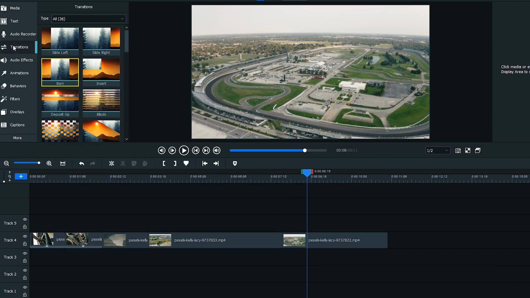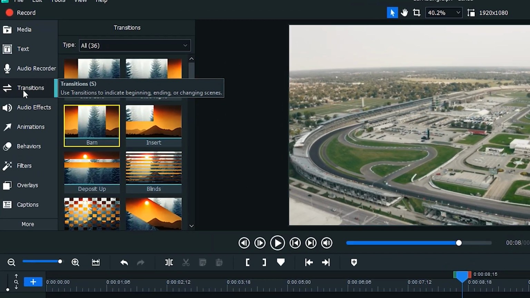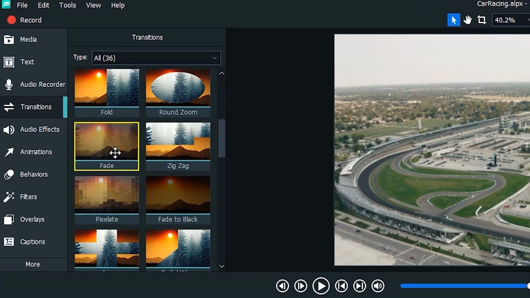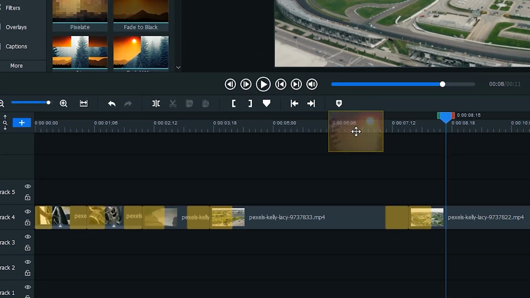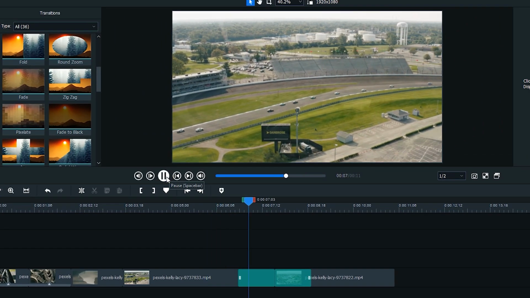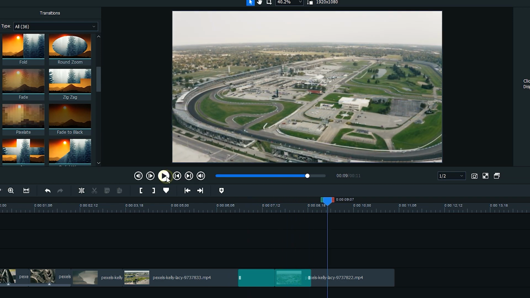I think I might want to add a transition. So let's go back to the menu panel on the left and go to transitions. And I just want a classic fade from one clip to the other. And what you do is you just click on the effect, drag it onto the bottom, and you'll see that Luxea will tell you where the transition can be placed. And I'll place it right there. Let's see how that looks. So that's cool, although it could be shorter, a lot shorter actually. And to make it shorter, just grab it on the edge like that and reduce its size.